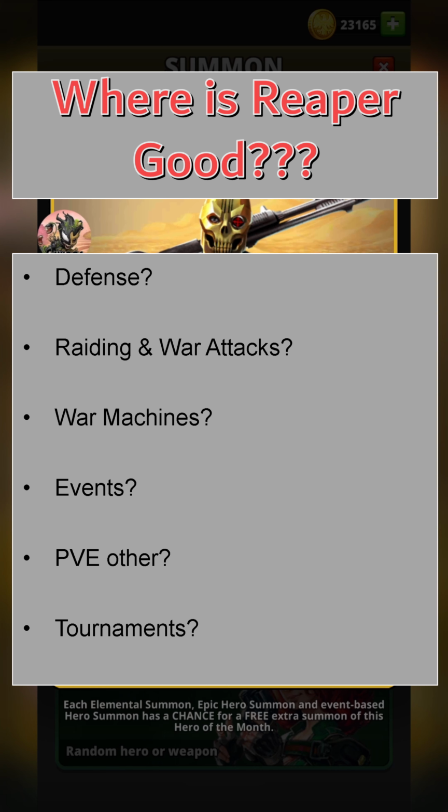So in defense, I generally don't see Reaper being very good here at all. I think he's just too slow to fire one time, let alone getting multiple casts, which is when he actually starts being usable. You might be able to put him in there as a wing hero, but I think there are a lot of better, faster sniping yellows that you could install on the wing, such as Cooper or Stinger, just to name a couple. I don't think he can be a flank hero.